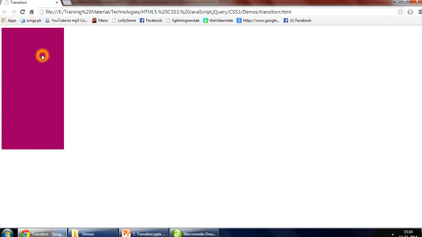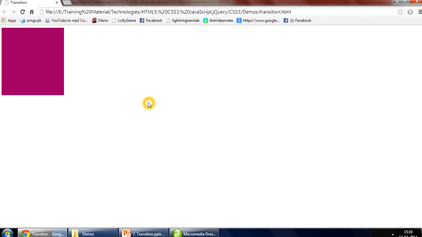Save it, refresh it. Now when you hover upon the div, you can see that it will take 5 seconds to finish the transition. Initially it was transitioning at once, now it is taking 5 seconds to finish the transition, going into the previous position.